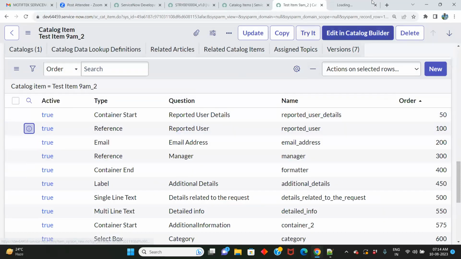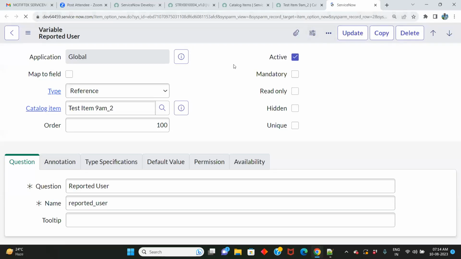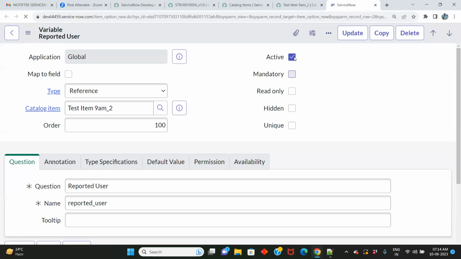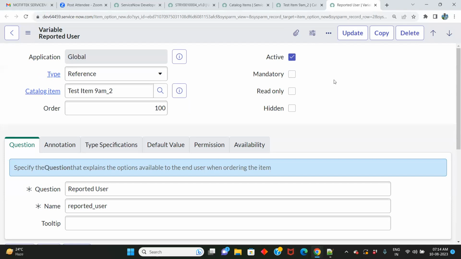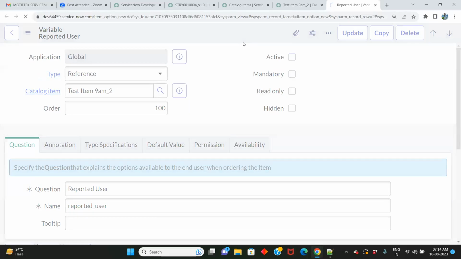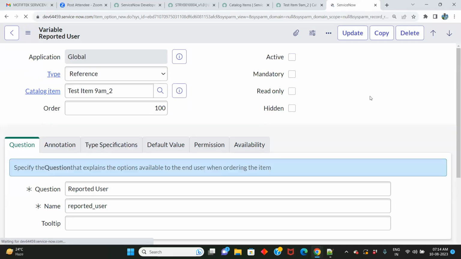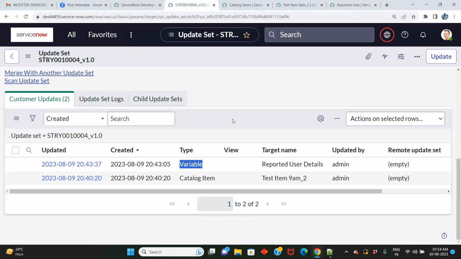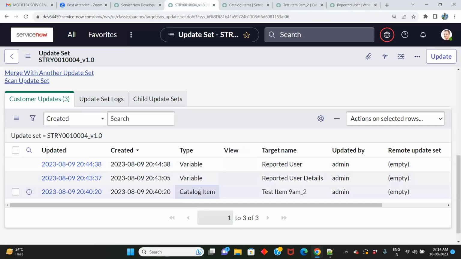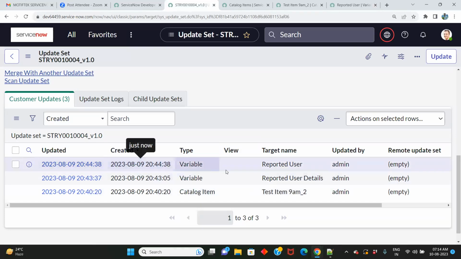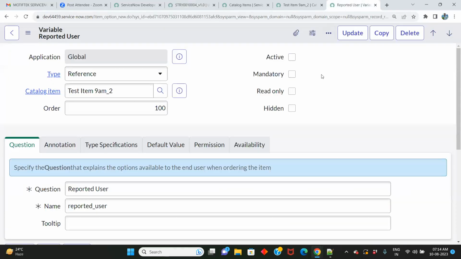Now similarly, the second variable also captured, and make it active true, save.